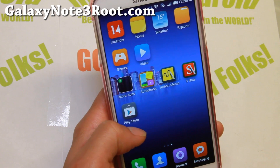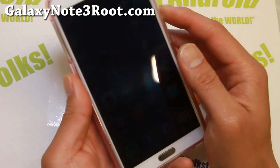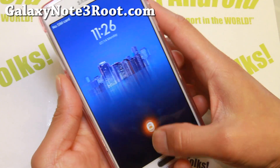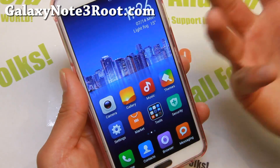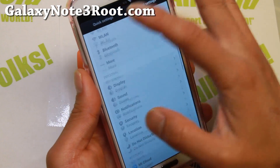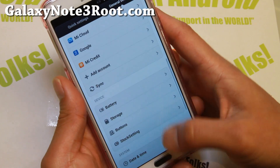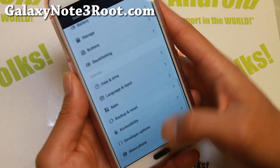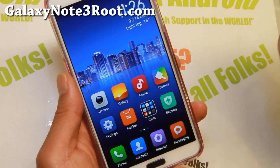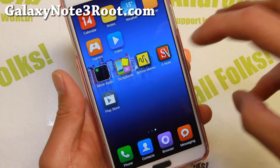So let's get into some themes here. One of the coolest things about this ROM is that it comes with its own lock screen, its own theme, its own UI. You're going to have to get used to the settings and stuff, but it's not terribly difficult — in fact it's actually easier than TouchWiz to get used to.